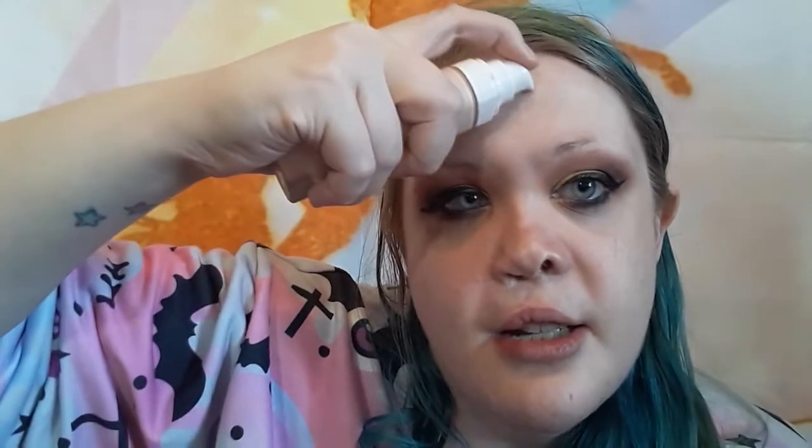Now we finish off the face. I do my brows at the very end because I get foundation everywhere. I'm using my Fenty foundation in shade 110. With this one you really have to moisturize or else you look so dry and matte — that's also why I use a dewy primer. I like to just do some little lines so I don't overdo it with the foundation, because I always overdo everything.